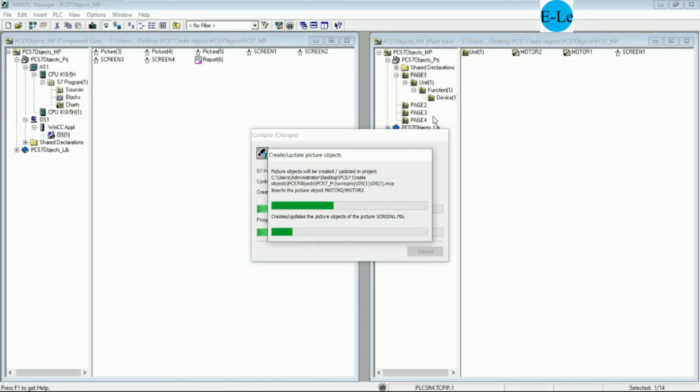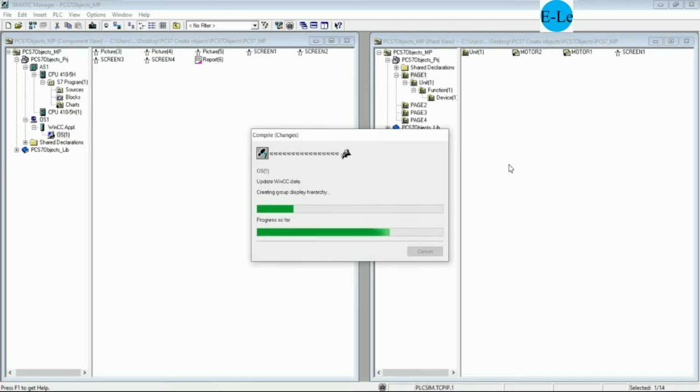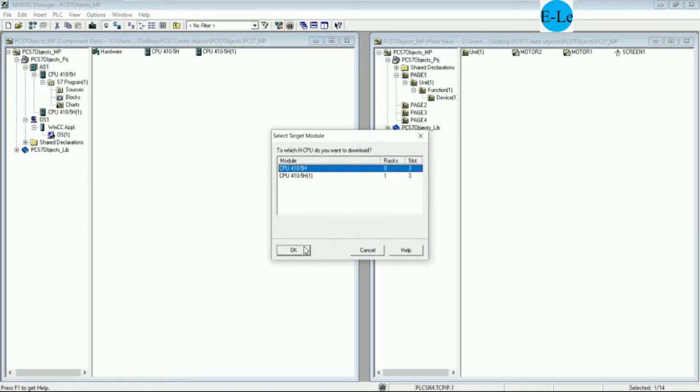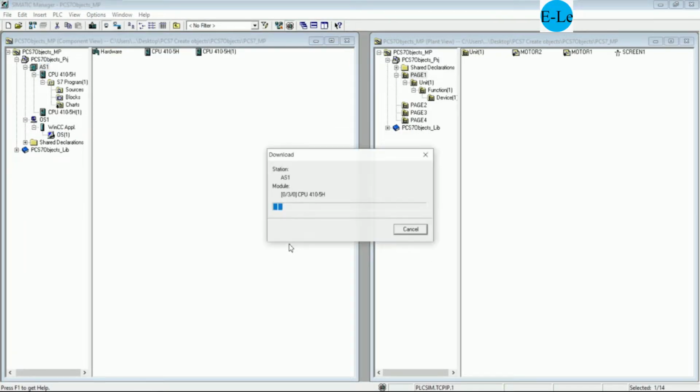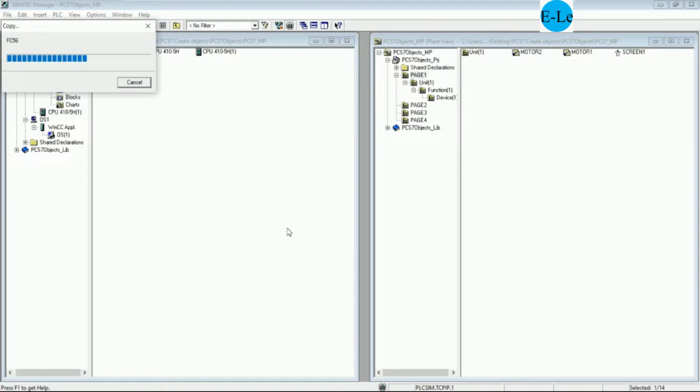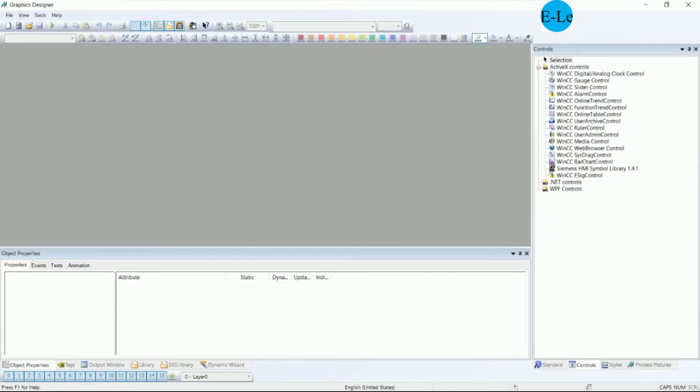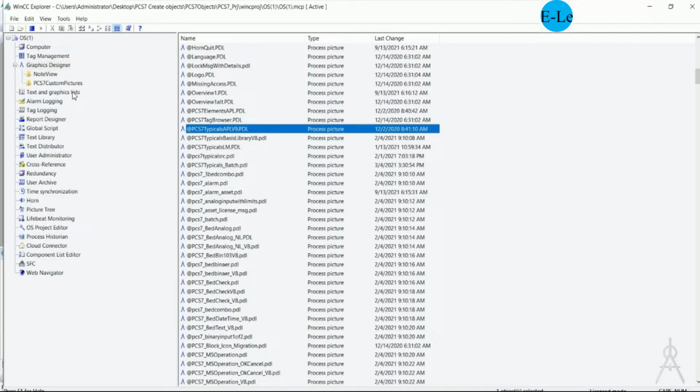And then on page 2, page 3, and page 4, we will insert some motors for easy viewing of the result. Okay, so we can download to the CPU again, all, run the CPU, and then we can go to see the objects, right?